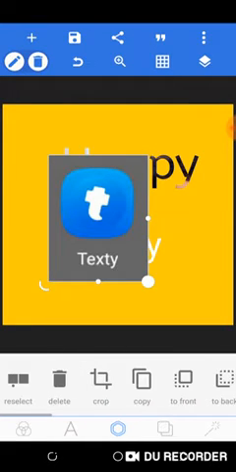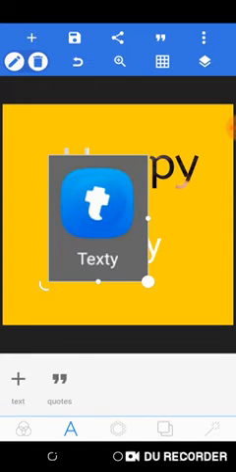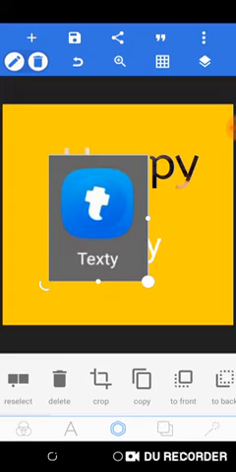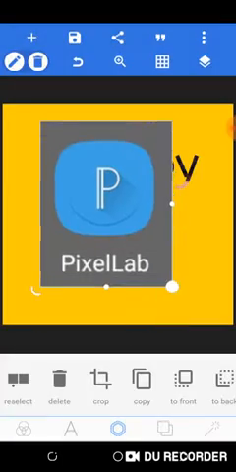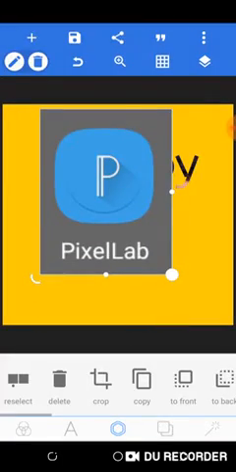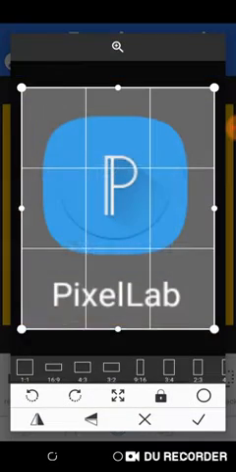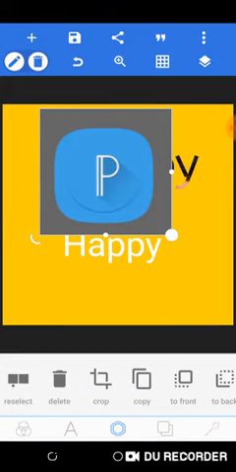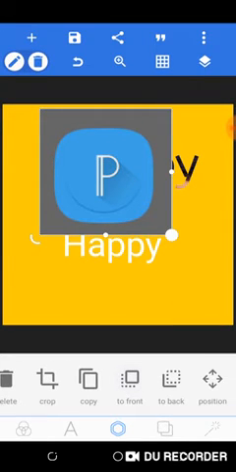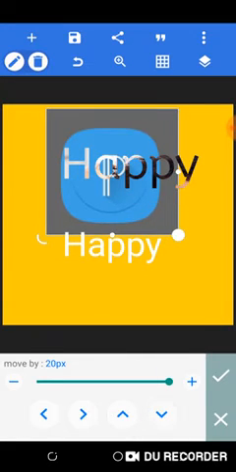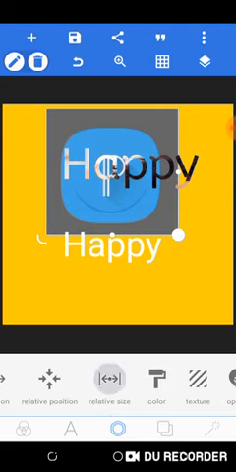Now remember, the sub icons look like the other sub icons under text too. So they are similar. So what does it mean? You have reselect. Rather than this text here, I can reselect another stuff. So on that picture here, I can delete with the delete icon and go back. I can crop, choose which to show or not. I can copy, I can delete. I can make it come in front or go at the back. Now I can shift the position. It's more like the same thing I showed you under text. Relative position to relative size.